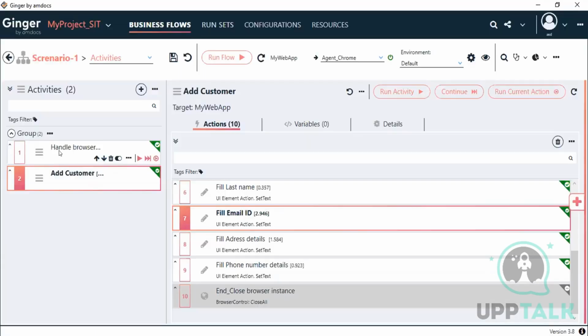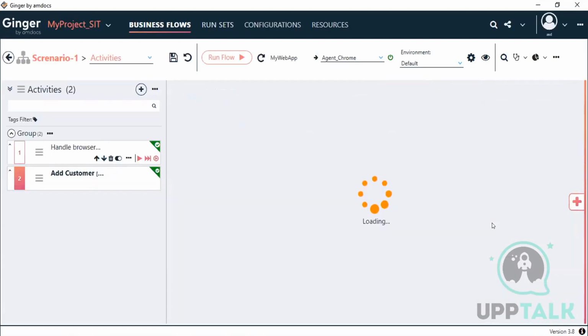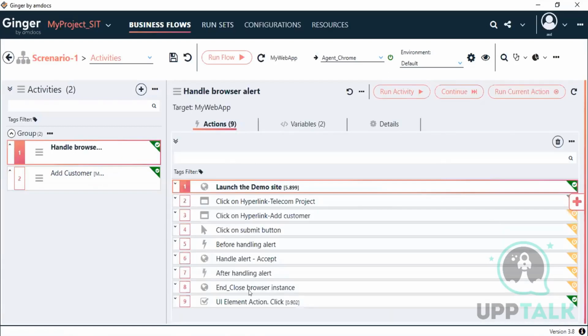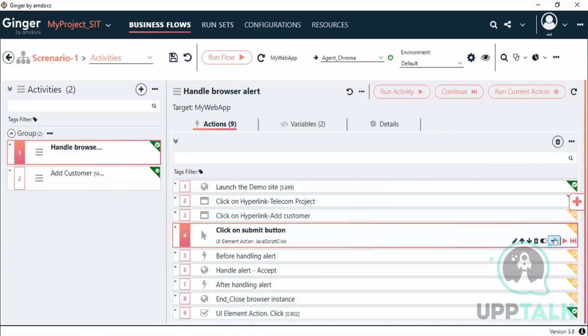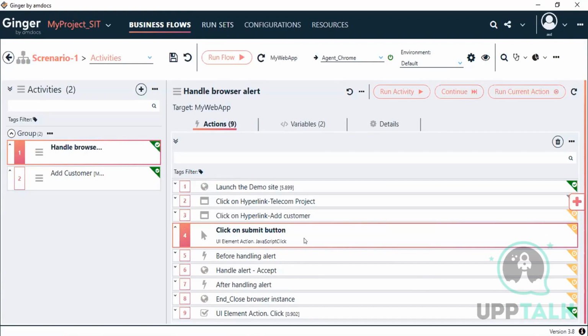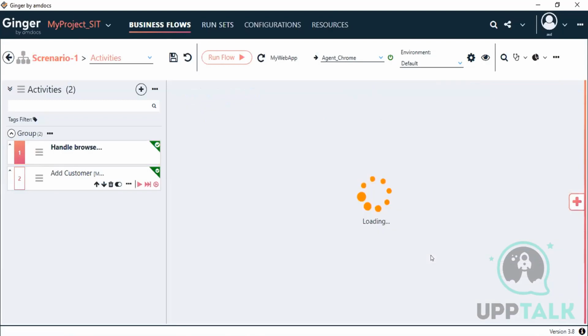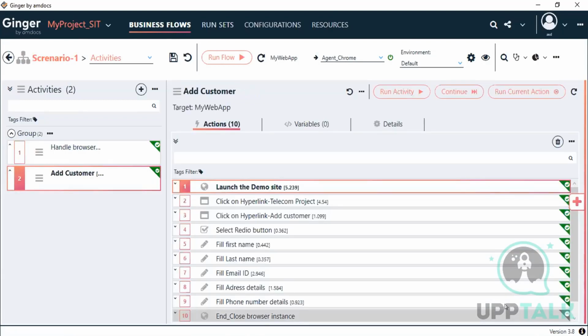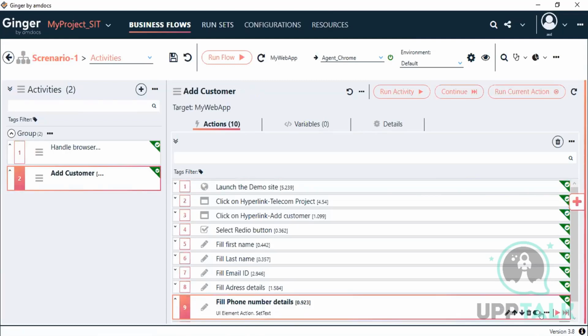For submit, we already have it here. Click on the submit button. I will copy this submit action from the first activity, the fourth action. I am copying this action and pasting it here. Paste it over here.